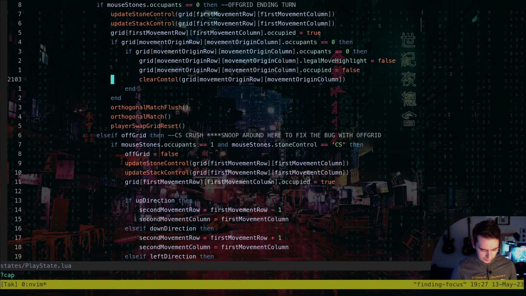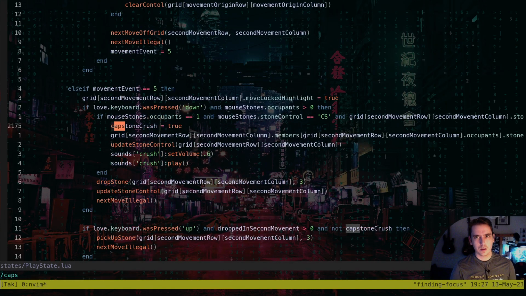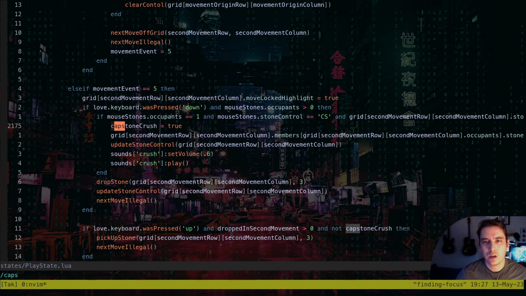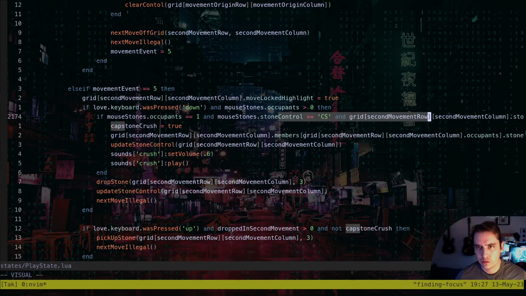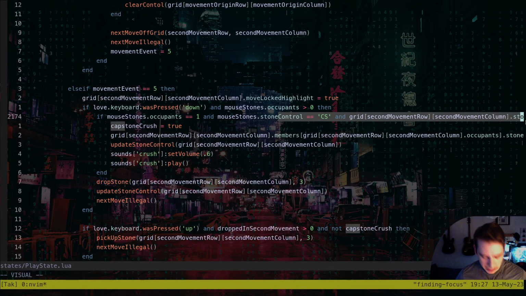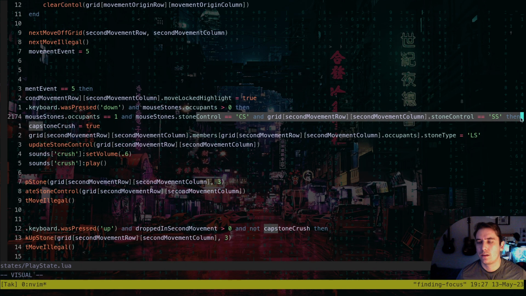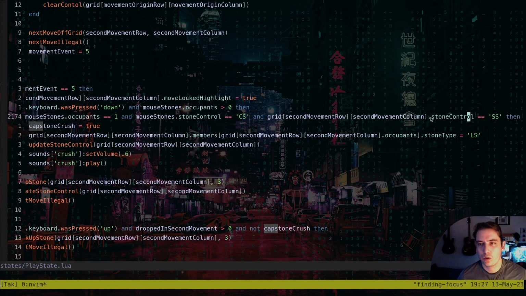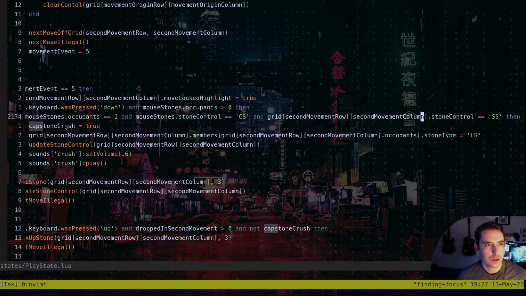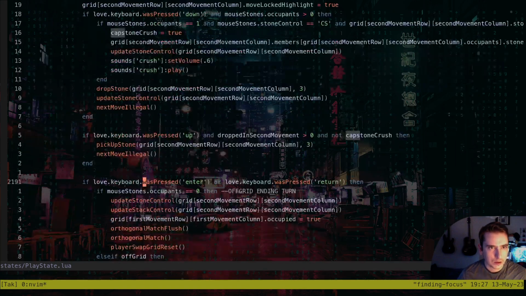But then where are we actually doing this capstone crush stuff? So if we have one occupant and the stone control of our mouse is a capstone, and the stone control of the move we're going into is a standing stone, then go ahead and capstone crush gets true.